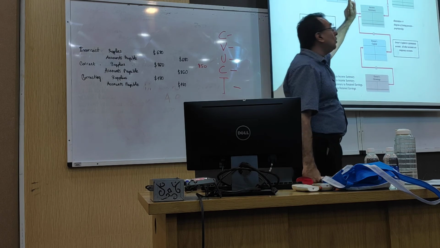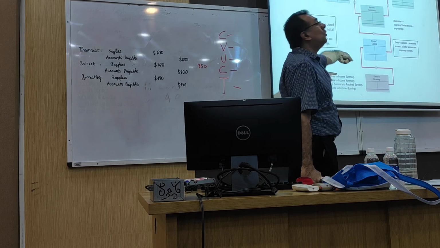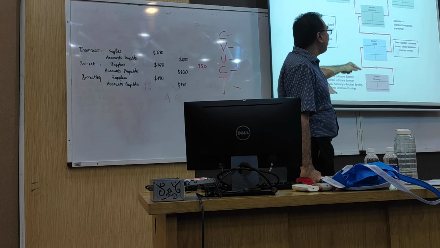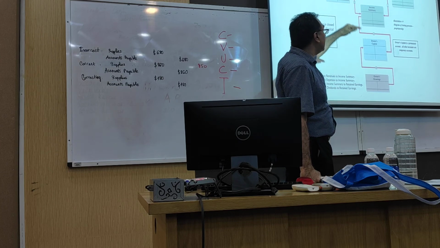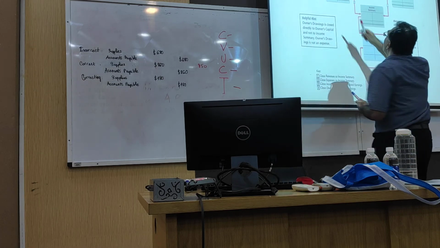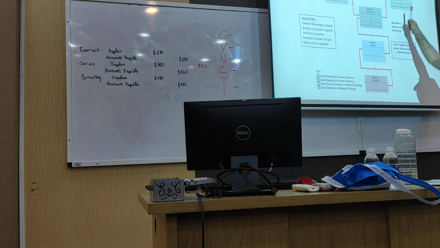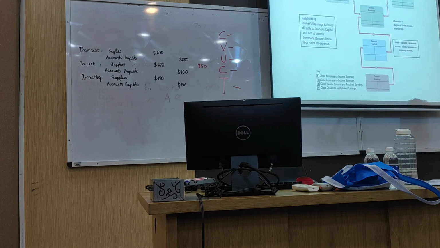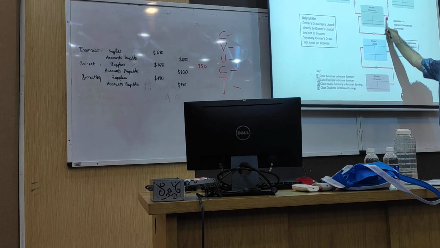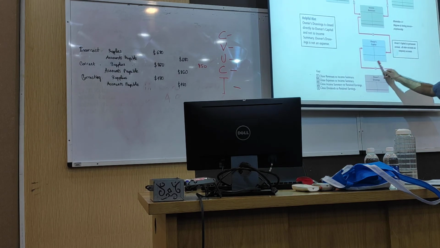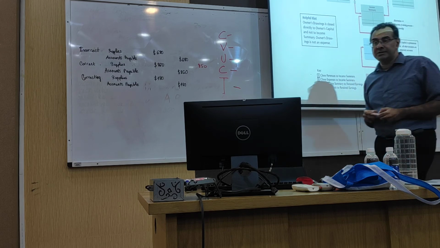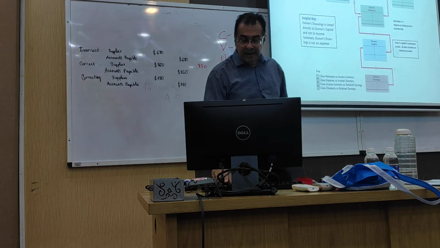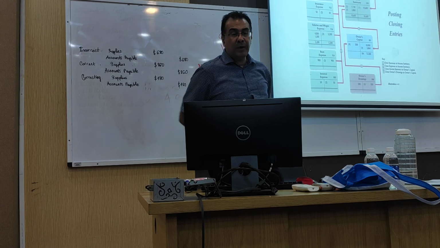Step 3, I close the income summary to the owner's capital. And step 4, I close the drawing to the owner's capital. So this account and this account are temporary accounts. And this is also a temporary account. And then it all transfers to the permanent. So you need to look at this one, and this one here is with number.